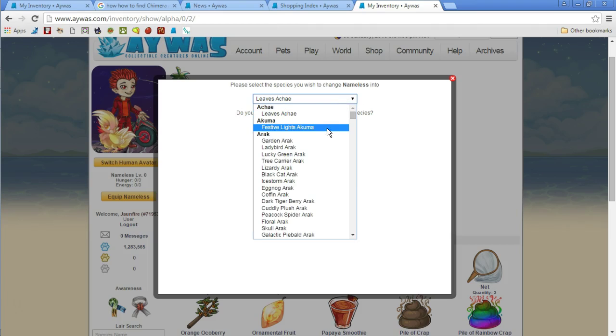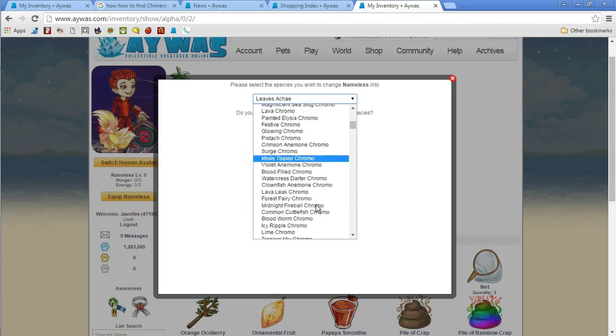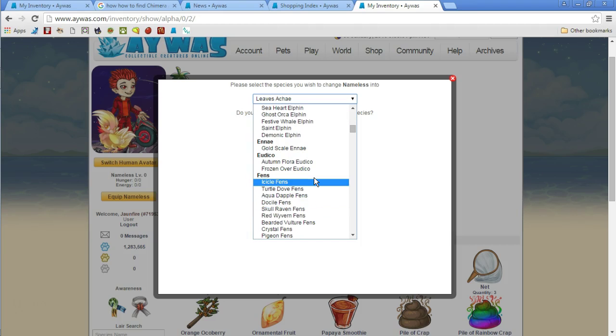Say what? Oh, wow. Okay, so guys, I'm pretty sure you're seeing what I'm seeing here. The glittering rocks can give me literally any pet I want off the site.